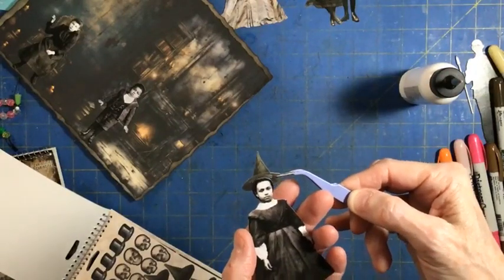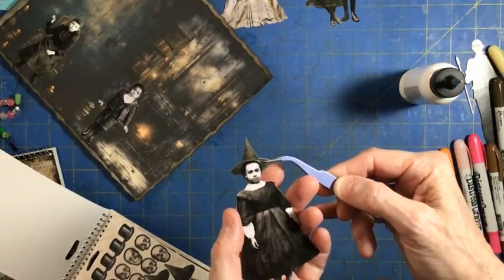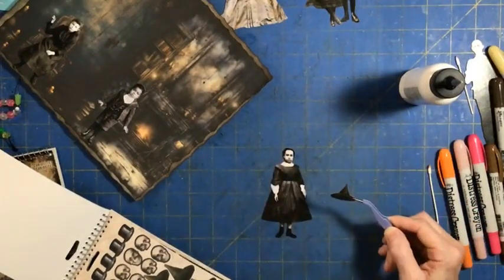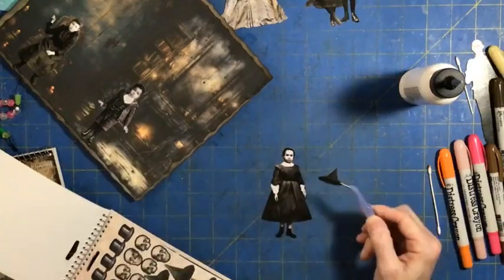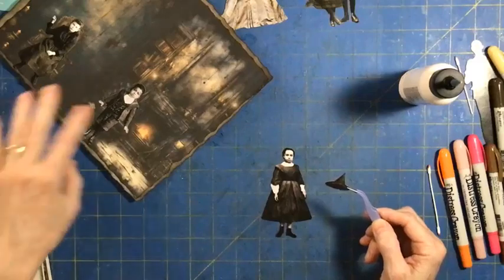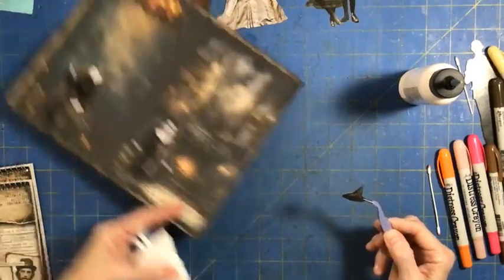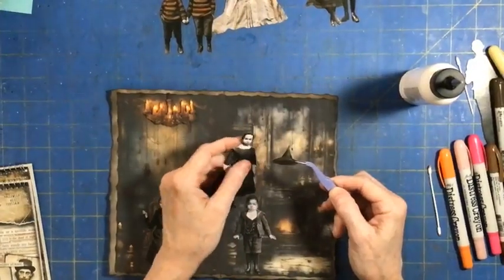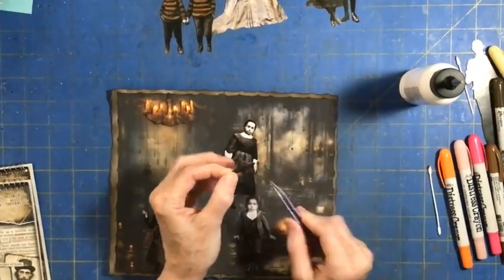Oh my goodness, it's hard to do when you're looking at the camera. What do you think? Hat, no hat? Anybody gonna talk to me? It is Halloweenish, so we could do a hat. I've got lots of them, so we'll do a hat. Nobody's talking, so I'm just gonna do it.